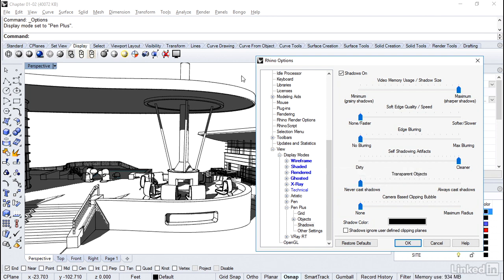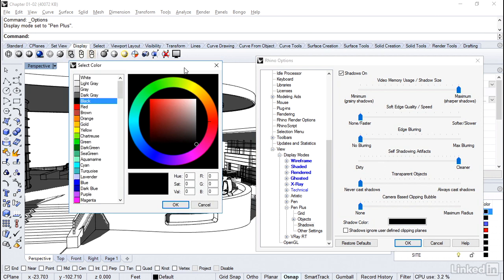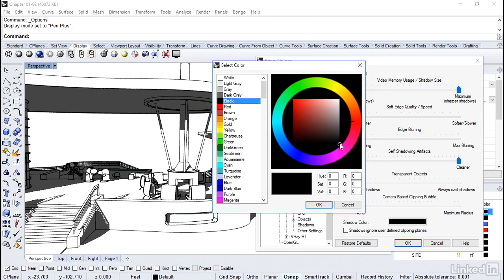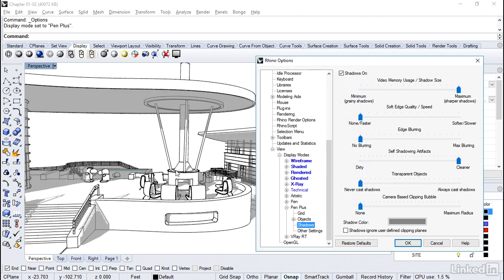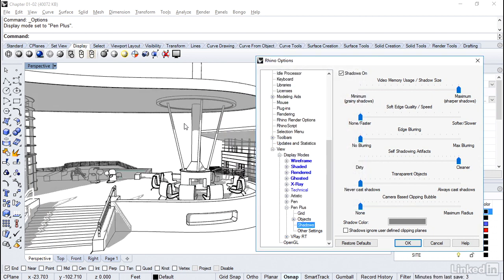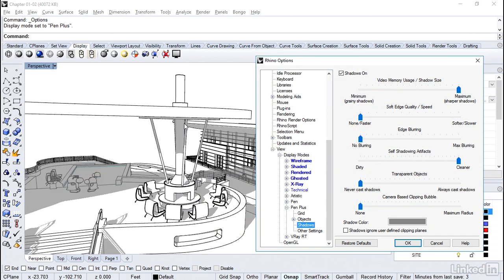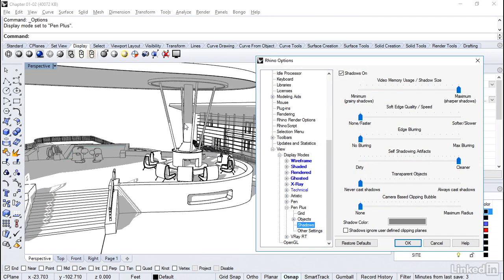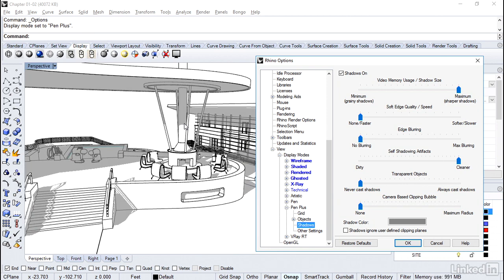And then we get to the shadow color. By the way, you can see that they actually got quite a bit sharper and cleaner. But let's modify the color here. This typically pure black does not look good, so I'm going to bring it up to where I typically go for most of my shading, about 50% gray. We don't get to preview that, so we do have to say OK. And then it will be updated in the scene. So as we move around, we can get kind of a feel for how those shadows will look. I'll just leave them as is for now.